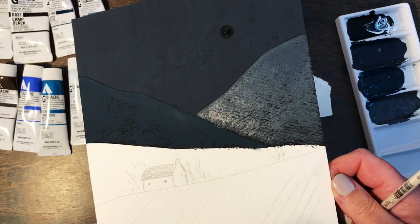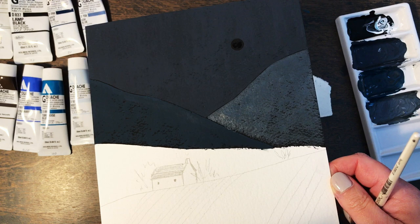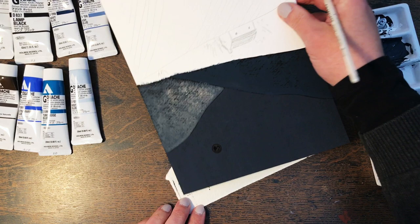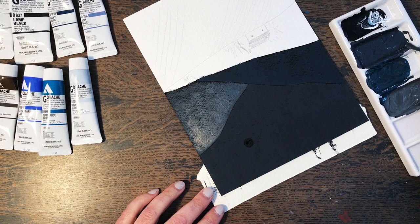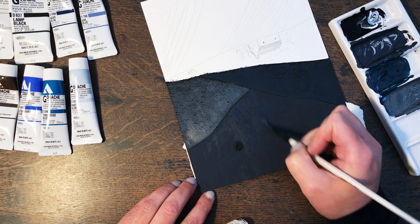I sometimes hold the painting up to check how the layers have dried, and it was at this stage that I noticed that the sky actually needed a third layer of paint. So I turned it upside down and went back to the midnight blue that I'd mixed up earlier, and did a third layer of paint over the top, and this just evened out the slight streakiness.